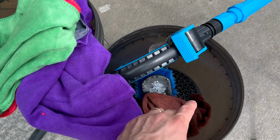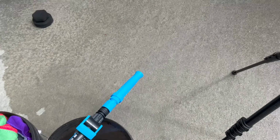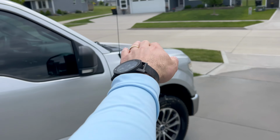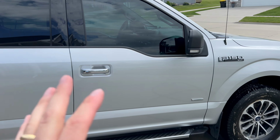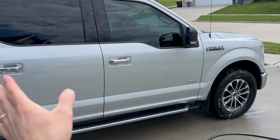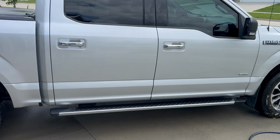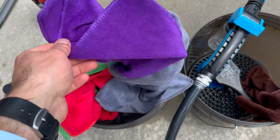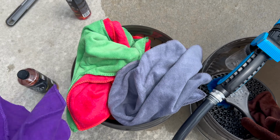So just a quick note, one microfiber cloth got this whole side of the cab, part of the hood, and around the grill before it felt a little too wet and it was just leaving smear marks. So I'd say that's pretty good from a couple of microfiber towels. And to confirm, there is 5.